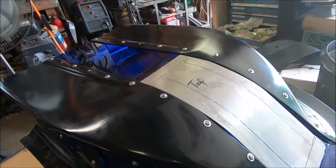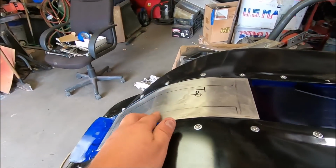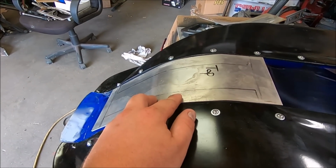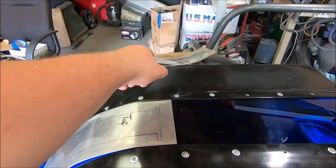So what I did was I took some aluminum and formed it on my leg to match this. And this would look pretty cool too. It's a filler piece instead of the plexiglass, in case the plexiglass don't work. Fill with aluminum. But I got that formed here. I got a piece that goes on the inside.